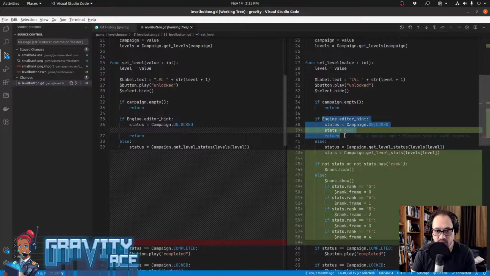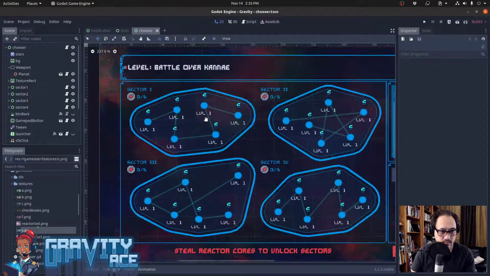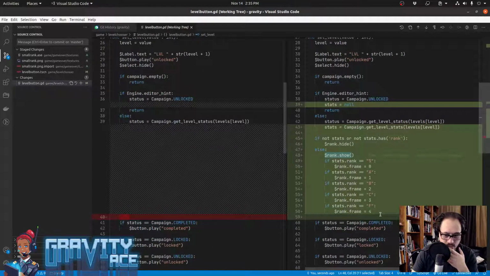Right, this handles if I'm running it in the engine. So if I go here to the level chooser to look at it, no stats, or you don't have a rank, then just hide it. Otherwise, show the rank and pick the right frame. Yeah, that's fine. S, A, B, C, F. Safe. That's safe.